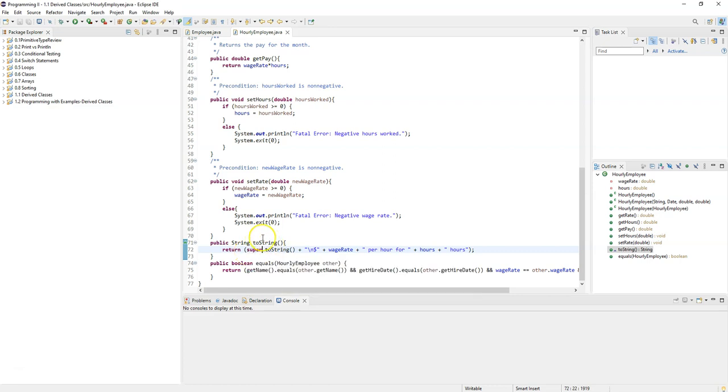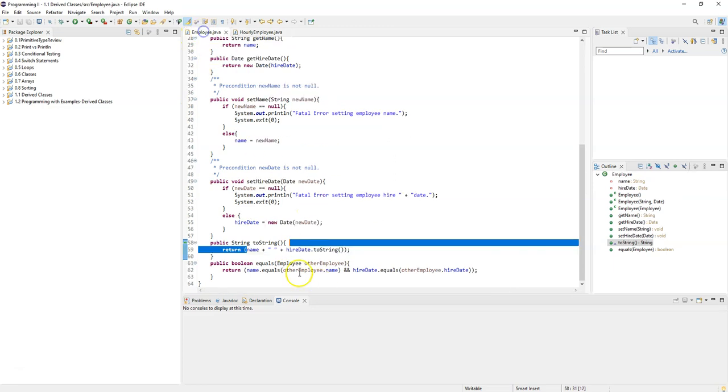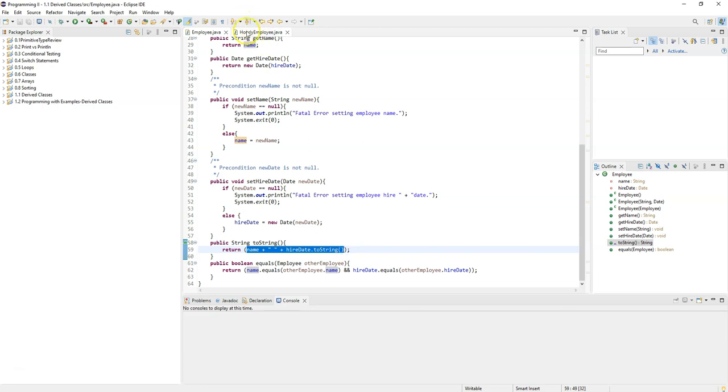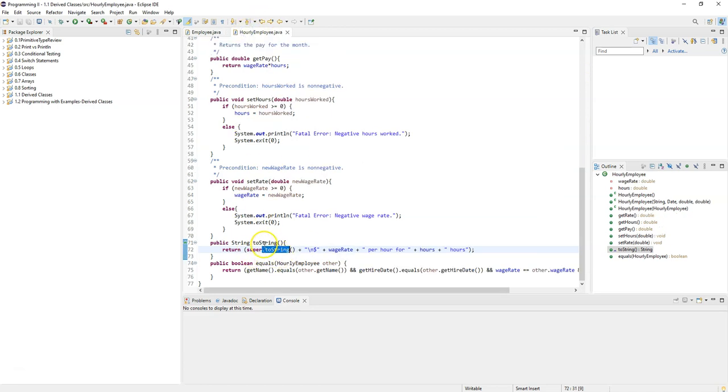What it does is use those properties of inheritance to say, oh, you want to use the same toString method that exists here. It's still going to print out these pieces. It'll still do the name and hire date. It's not going to not print them. It's using the super call to do that instead of us having to put in get name, get hire date, etc. We could do the same thing with, for example, equals here.